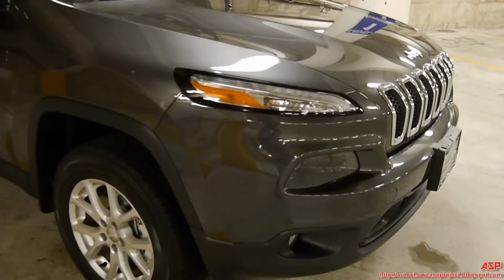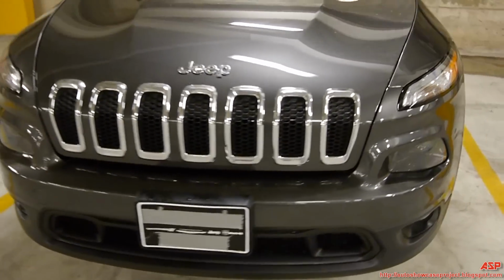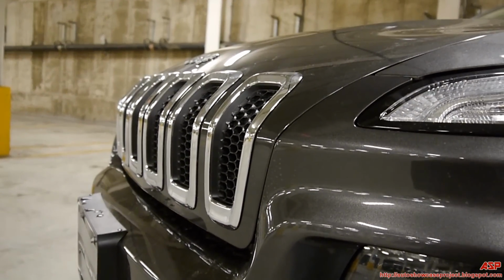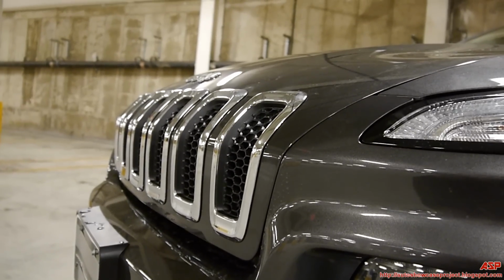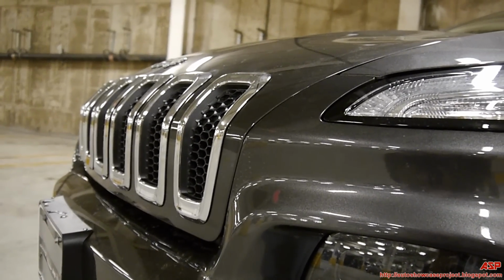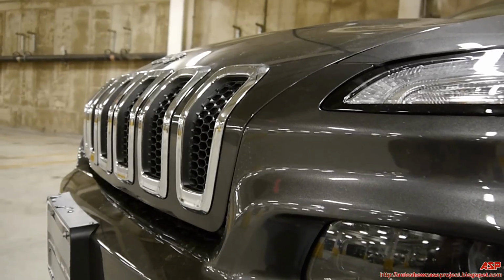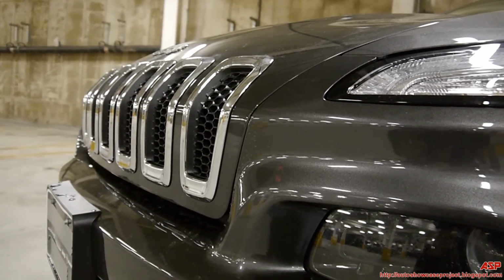Now let's take a look over here. See this front end? Of course you could tell it's slanted. The grille is slanted. Now, the reason behind this is that the designers did the slantedness of this grille for two reasons. One, this improves aerodynamics and fuel efficiency. And second, this harkens back to the original Cherokee, which had a slanted grille. In addition, there are slanted grilles in the Jeep line.